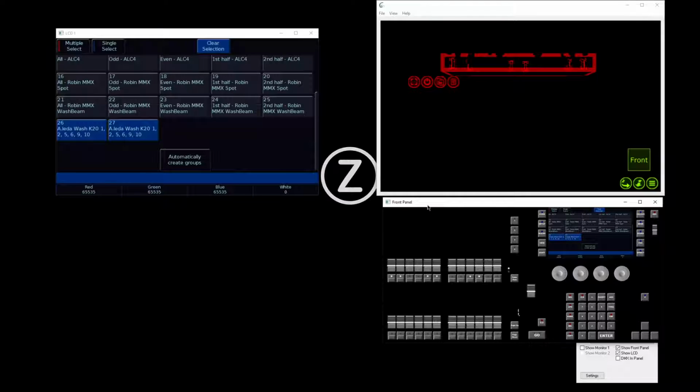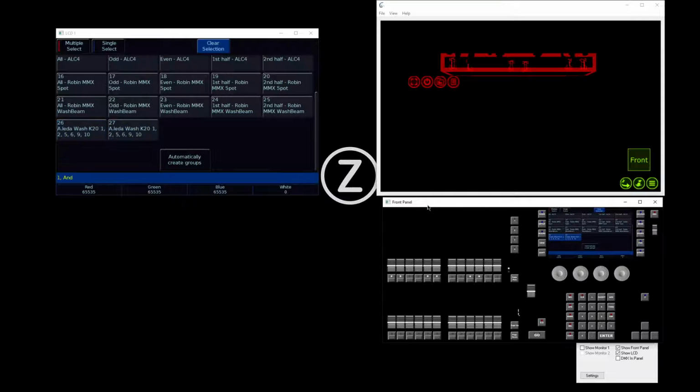What we can also do on Flex is name the group at the point of recording. Now we can see in here, the console's given it an automatic name. So it's just named it with the name of the fixtures and the fixture numbers. But let's say that actually I want to call these overhead or something like that. This time I'm going to do the same thing.